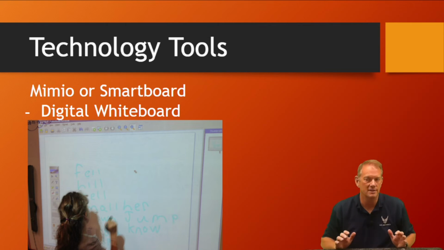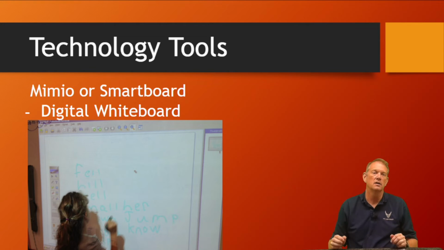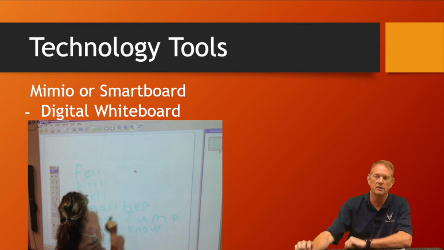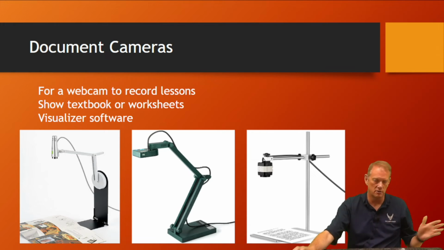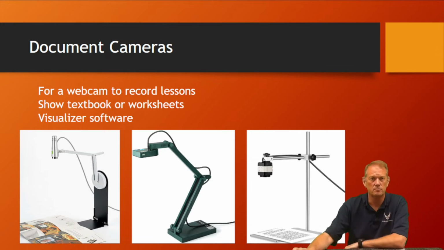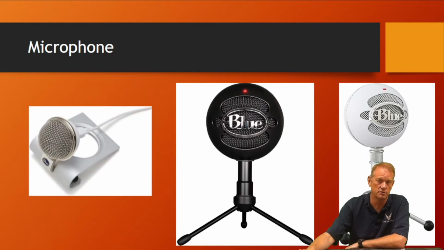Digital whiteboards are fantastic if you use them well. And I'm more than happy to help people that aren't used to using digital whiteboards get oriented with that. Everyone has a document camera. These are 3 different versions of document cameras that we have here at National Trail. You can use them for webcams, to record lessons, to put up worksheets, all kinds of things. Everyone has a document camera here at National Trail.